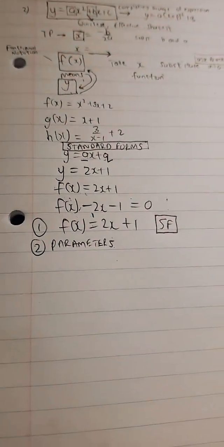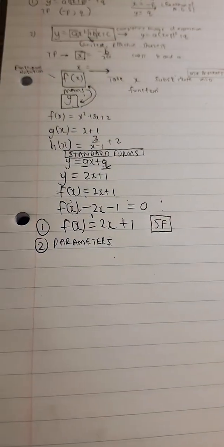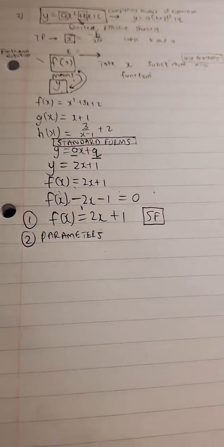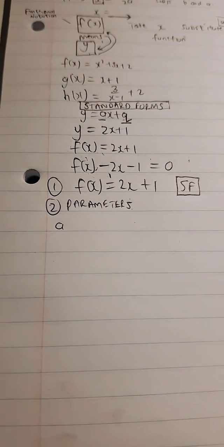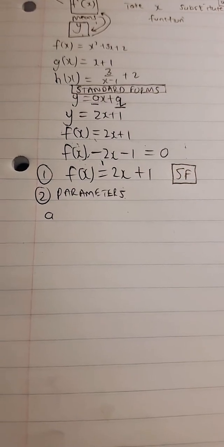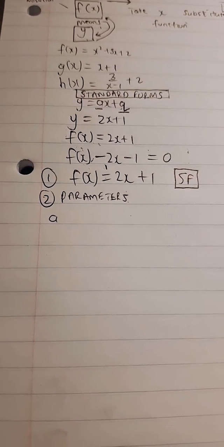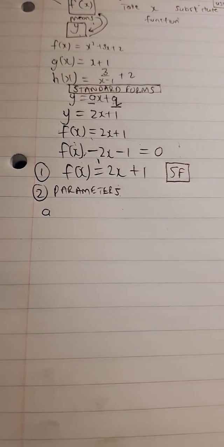There's the parameter A, it has a meaning for your straight line. There's the parameter Q, it has a meaning for your straight line. Okay, do we know guys what A stands for? What does the A actually mean for our straight line function? I'm going to allow you guys to comment in the comment section.